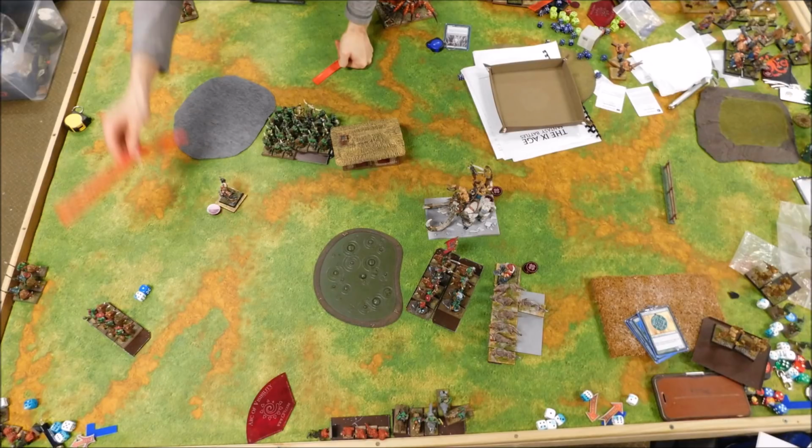Something's being measured. Turn 5. Over here he had, this is where he moved these 2 units to. Neither one could charge me, but he put it in place so if I walk forward, one way or another, he's going to get 1 into me. Yeah. And he threw a spear at me and killed the guy that was standing right there. Okay.